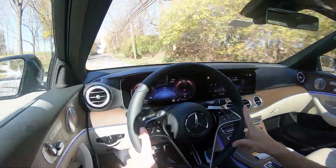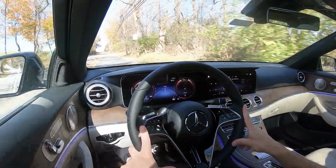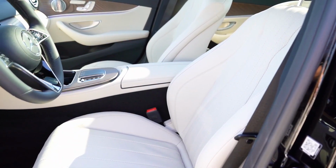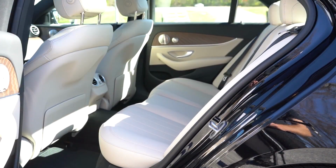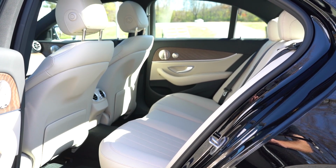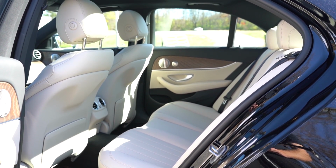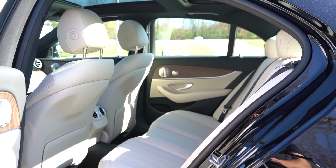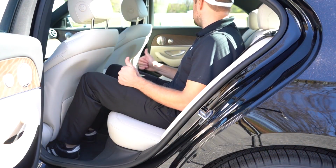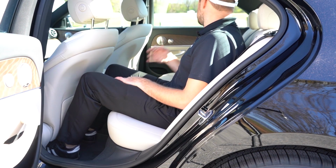And so let me first start by mentioning IIHS Top Safety Pick Plus, which is the very highest designation given by IIHS, so that pretty much says it all right there. Front side curtain airbags do come standard. You got a driver's knee airbag up front as well. There is a rear seat side impact airbag available for an additional $700 if you wanted to go that route. Interesting little fact there. BMW also offers that, rear side impact airbags, for just around the same price, but in the new Toyota Corolla, it comes standard. So I think that's funny.